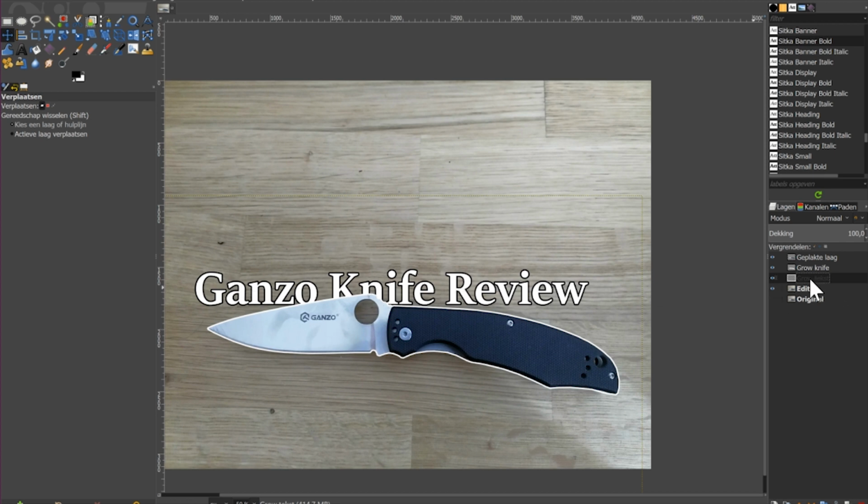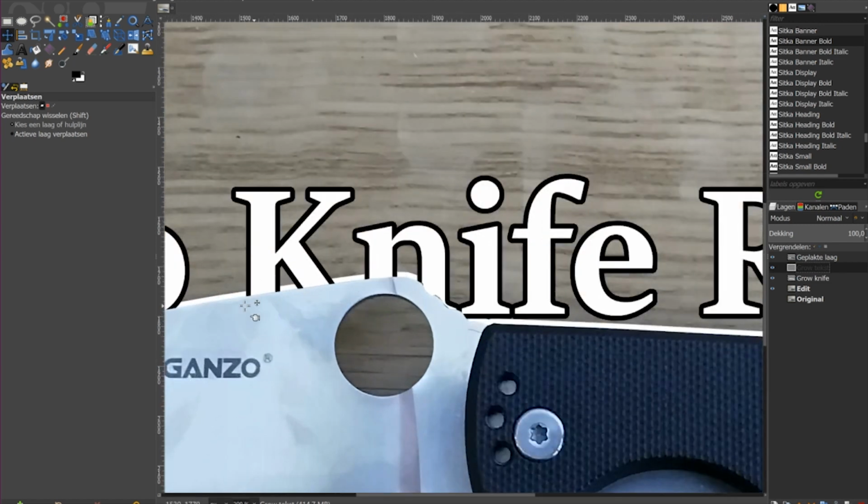If I want the knife to be under the text, all I gotta do is put the text layer above the knife. So this is the edited one, this is the grow one. See, if I put it over here, what you can see is the growth layer is behind the text, so that's a little bit funky and I don't want that, so I'm putting it behind it. And then I'm going to show you up close again.